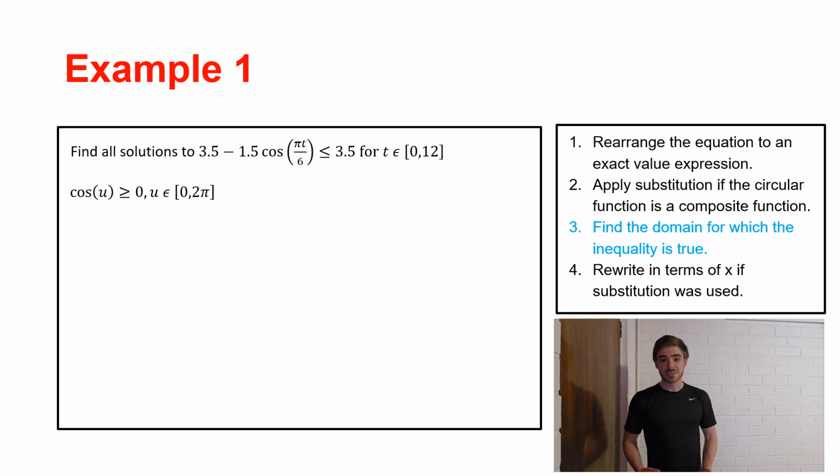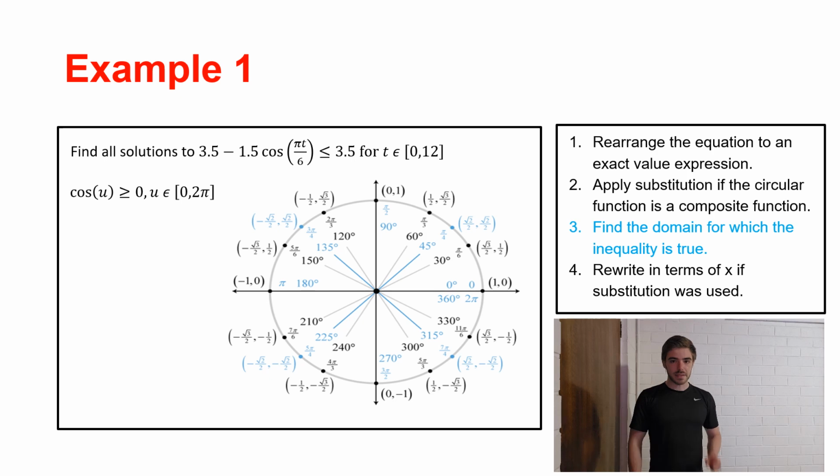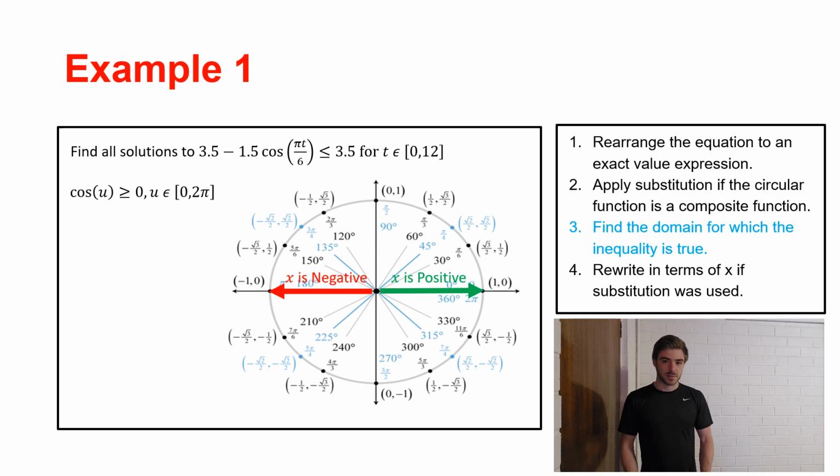And for this, we need to take a close look at our unit circle. If we're looking for where cos is greater than or equal to 0, it just means where on the unit circle are my x values greater than or equal to 0. The good news is that the unit circle works exactly the same as a typical xy axis, where all the x values will be positive on the right and negative on the left. The challenge now is figuring out how do I represent this as an actual solution in terms of x, and we do this by looking anti-clockwise around our unit circle.